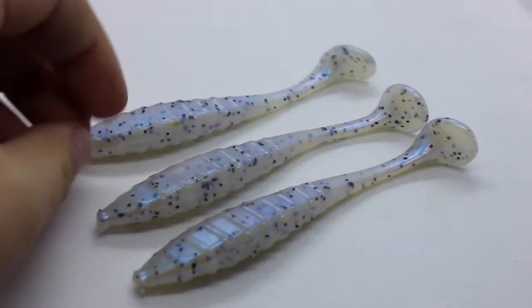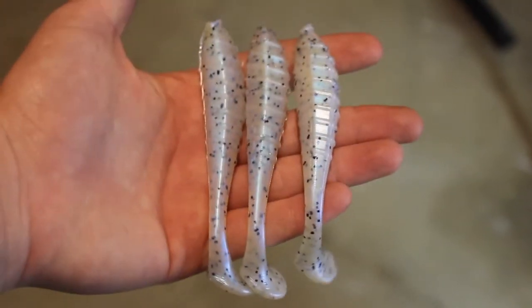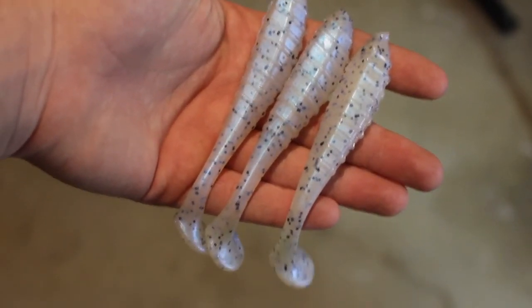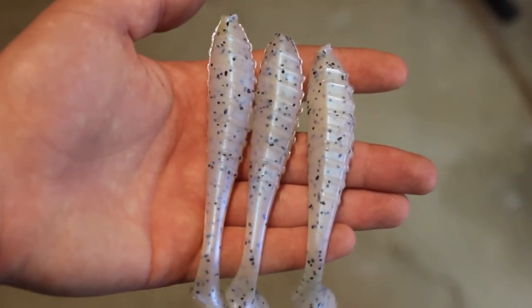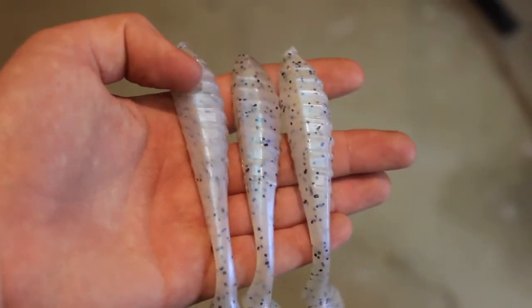So I'll take some pics, pop those up on the screen. I tried my best, but we'll see. I can't get a good picture in the box. I've tried different backgrounds and anything, but it's just the way they turned out. It's dark outside, or else I would go out and take a picture of them, but they still look sweet in person. Just trust me.